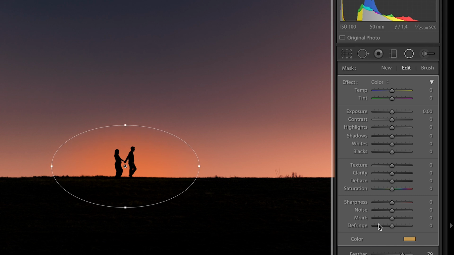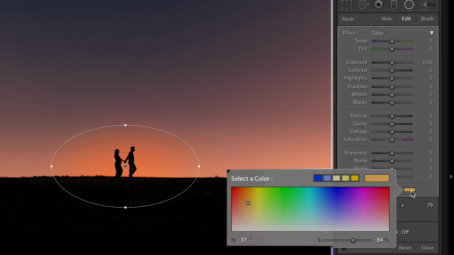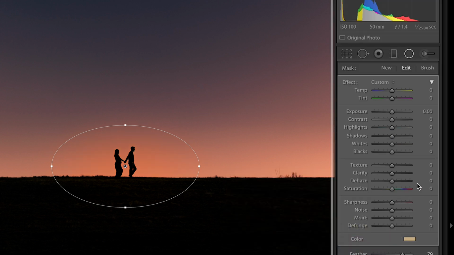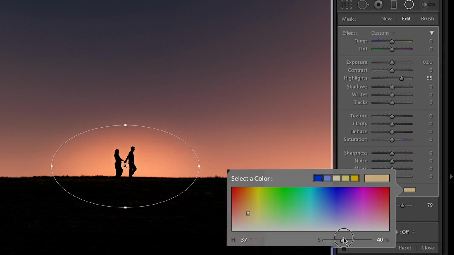Now, it's a little bit saturated. You can see this color doesn't blend with the rest of the image. So we're actually going to tone it down a little bit. Actually, that doesn't tone it down. Sorry. We're going to tone it down a little bit in here. And it takes a second for this to actually render out, unfortunately. There we go. And then we're actually going to increase the highlights. And that is as if the sun is directly behind them. And I love that. And I actually may bring the saturation back up a tad.